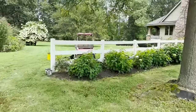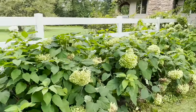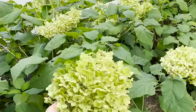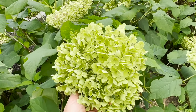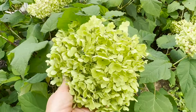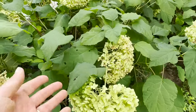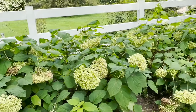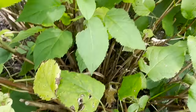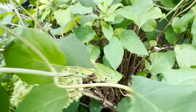I've got a whole bunch of Annabelle hydrangeas over here. These turn to a beautiful green this time of year. Similar to that giant limelight hydrangea, I pruned this plant back last year, which I usually don't do, but I wasn't getting a lot of blooms. But I got these super colossal giant flower heads when I did that. So next year I'm going to make sure that I don't prune it, so I have smaller flower heads and it has more of a wooden structure — it's going to be a little bit taller, and that wooden structure from this year's stems is going to wind up holding up next year's blooms.